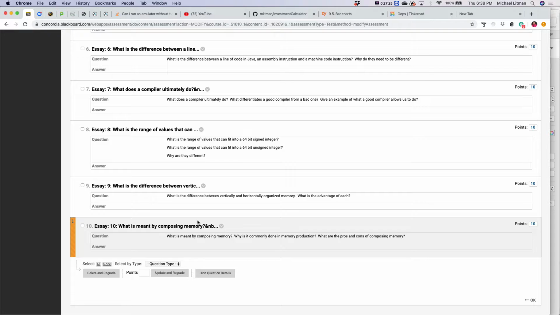So vertically organized memory cells let me store more values. Well, they would be unique buckets. Whereas horizontal allows me to store really, really big values. By adding more chips, I don't get more unique values to be stored. I just get the capacity to hold larger values. I don't have to use that capacity.